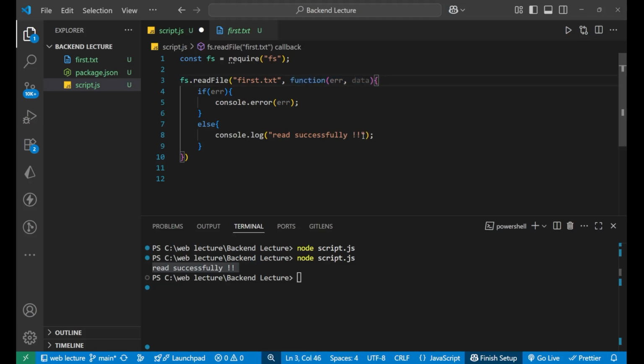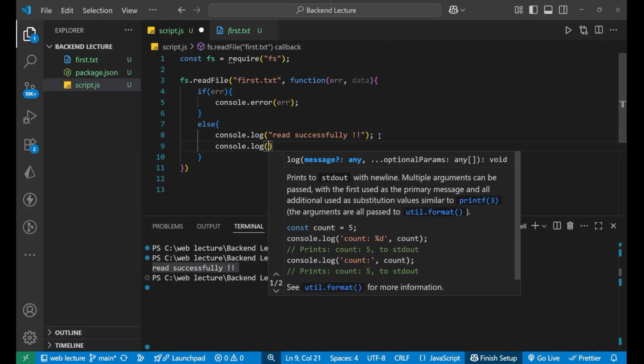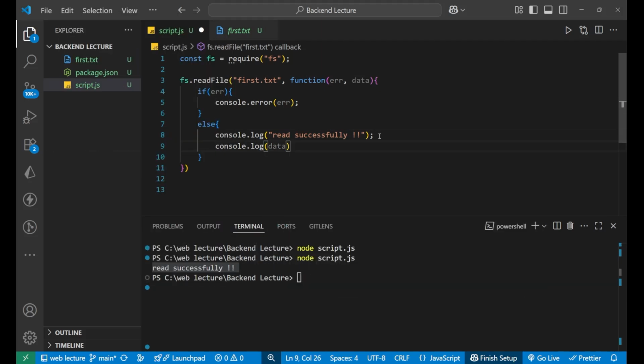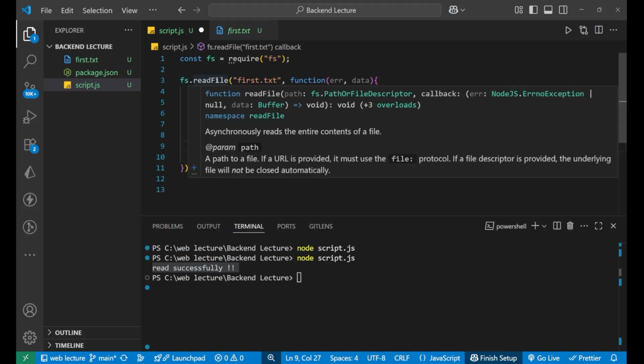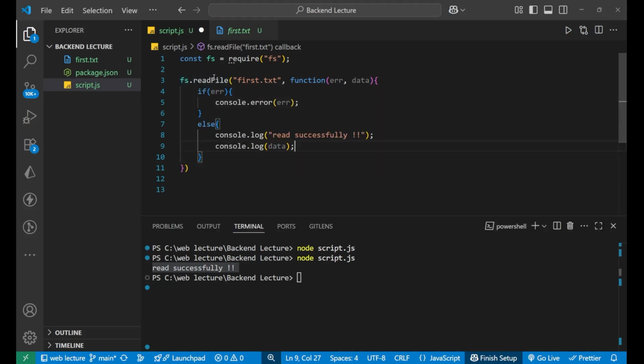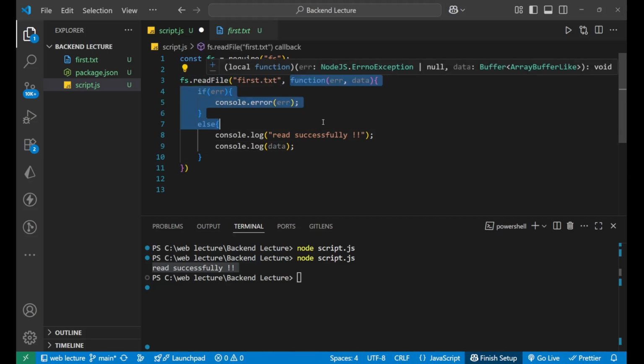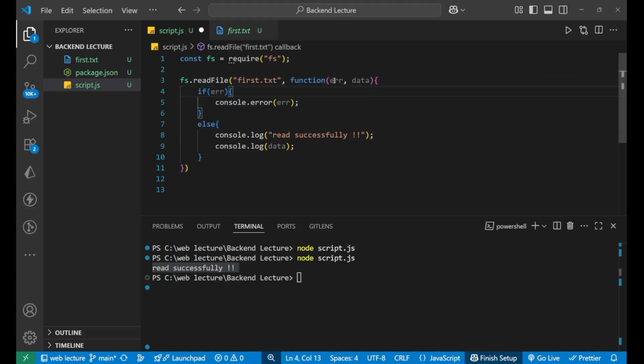So after read successfully, we write console dot log, and here we write data, like this. Have you understood the concept till now? First we are using fs, then readFile, the method we use to read the file. Then we write the name or the address of the file, and then we use a function. Inside this function, two different parameters, error and data, should be present.